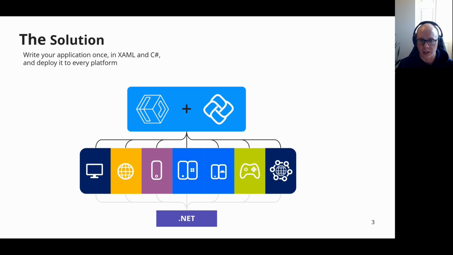There's support for all of those different form factors and responsive designs within the WinUI framework. With Uno, we're building that bridge from this WinUI technology for Windows and bringing it to all these other platforms, truly making it a universal framework.